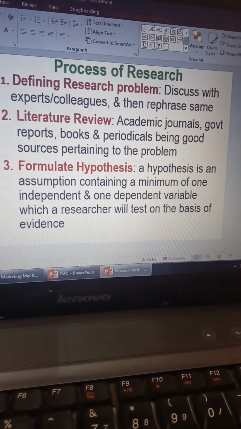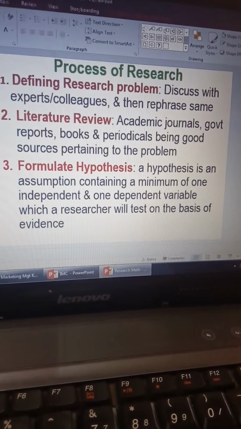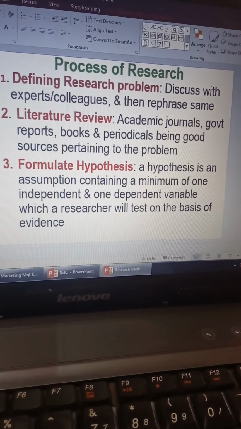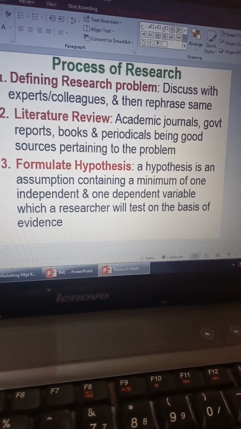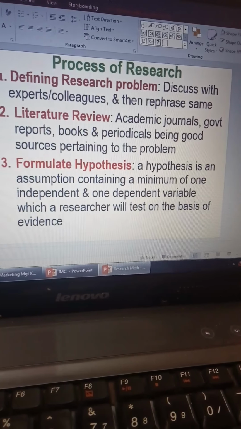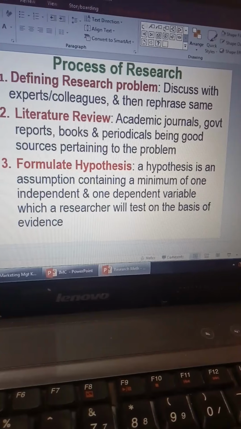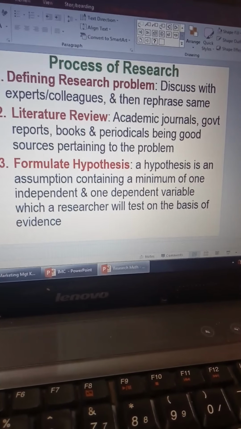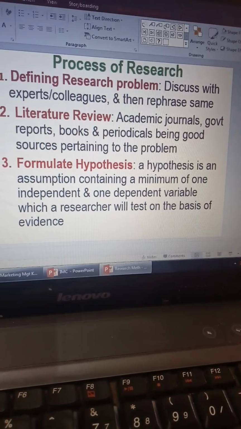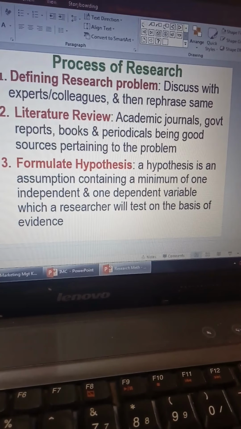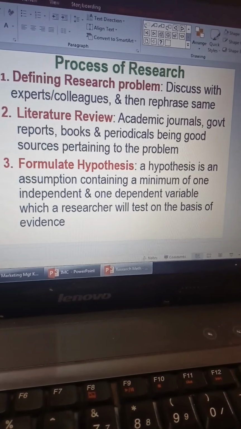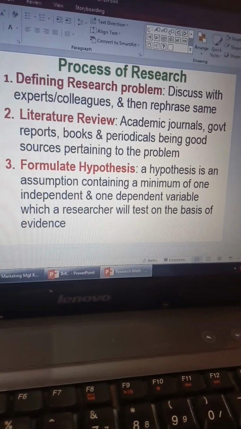to do. So obviously the literature review will help you to guide yourself in defining the area of research and also in defining what methods you will use to collect the data or to see what best can be done as far as the research problem is concerned. The third thing is known as the formulation of the hypothesis.